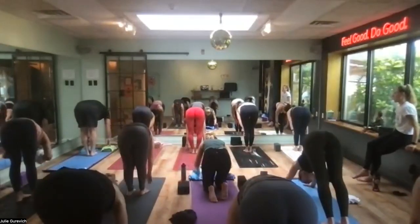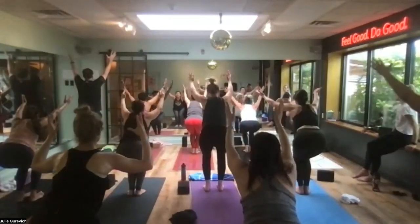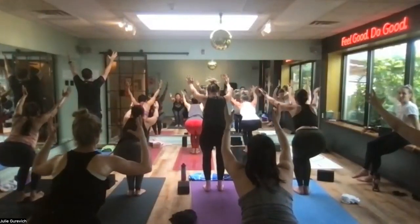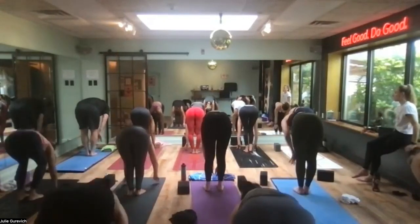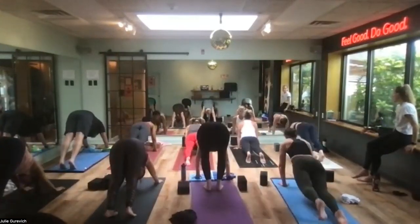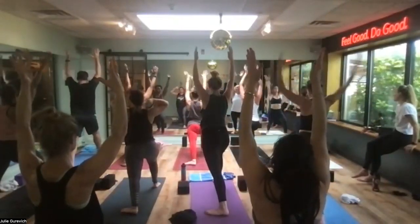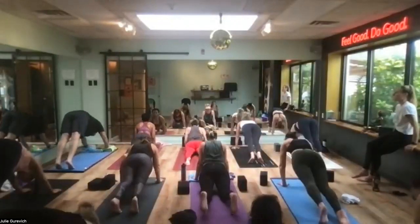Long spine, fold, chair pose — bring it on. Back down dog, shoot up to stand, drag to prayer, drop your arms. One more: arms go up, heavy in your heels, sit way back into chair. Dive over, bent knees, forward fold, long spine to prepare — step or float through vinyasa. Up dog is smooth, hips go up and back into down dog. Right foot lands, back foot turns — warrior one. Down dog, left foot lands, back foot anchors, rise.